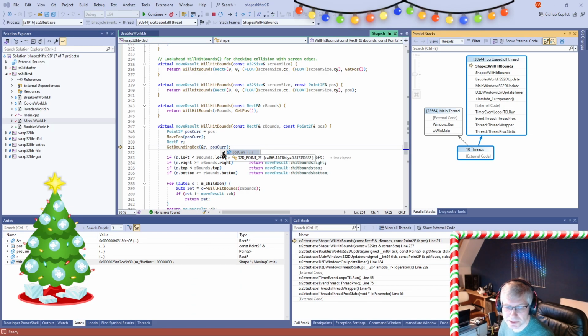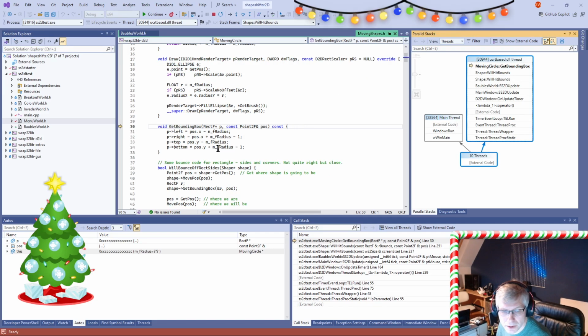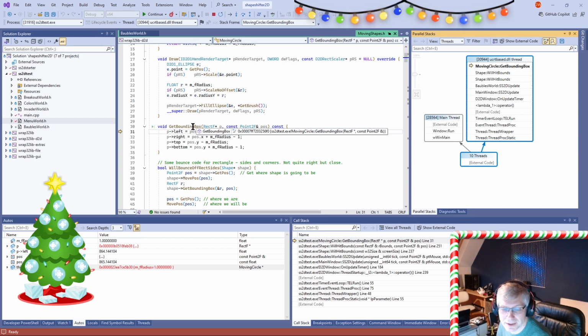So the position is 0.81. Okay. This thing thinks the position is in the middle of the circle, and it's not. This is wrong.